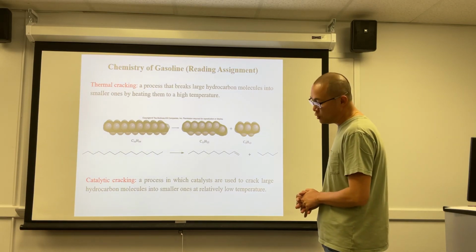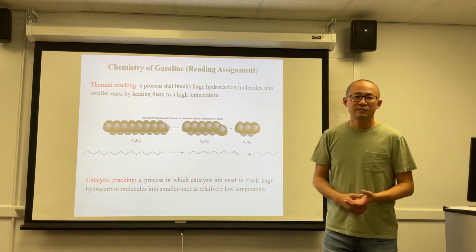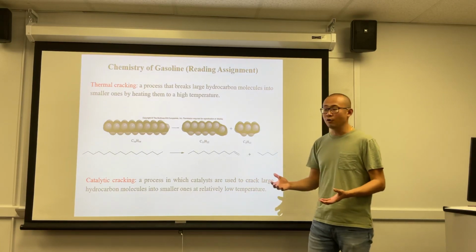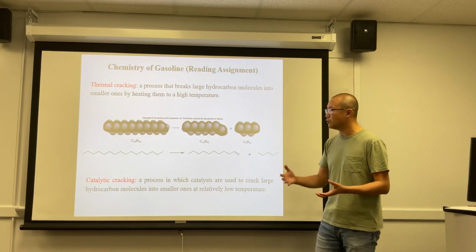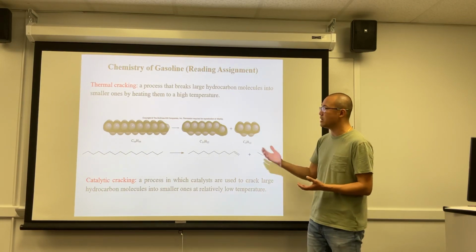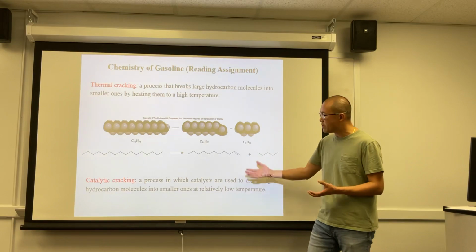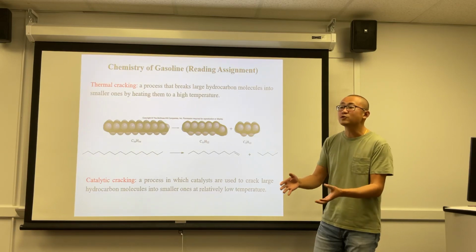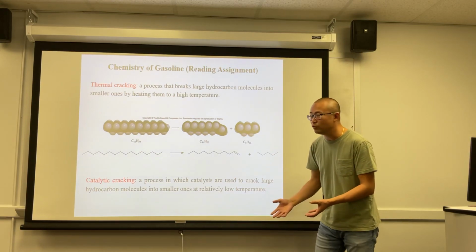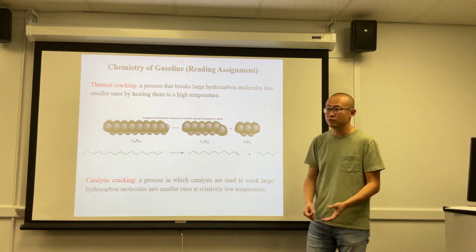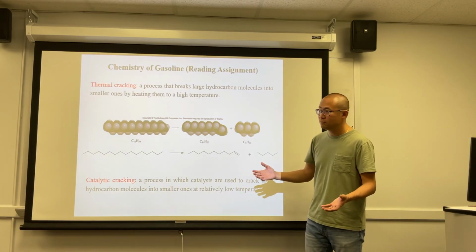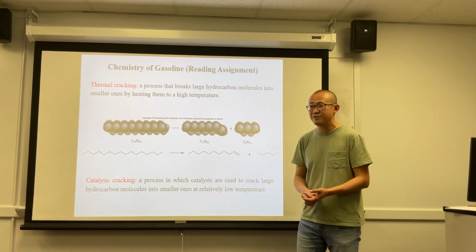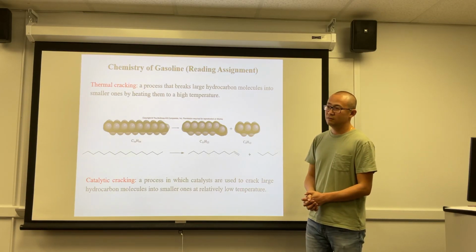Okay, the last part, we want to briefly talk about some chemistry used in the oil industry. In the oil industry, basically how do we refine oil and how do we change the chemistry of gasoline? How do we change the chemistry of alkene molecules? And we also briefly talk about alternative energies. Besides using fossil fuels, what alternatives we were thinking of and what direction we can go in the future. Remember we said fossil fuels are finite, right? We cannot rely on them for 200 or 300 years. They may be used up sooner or later.